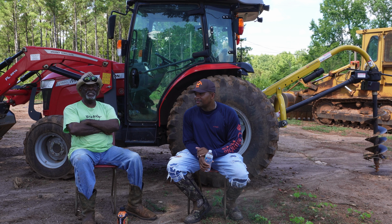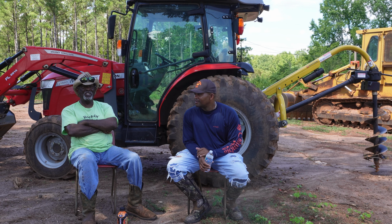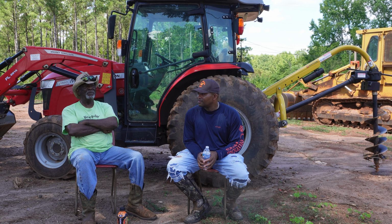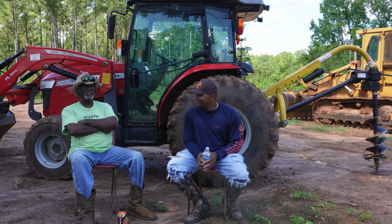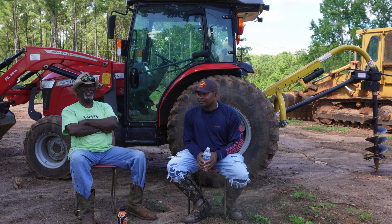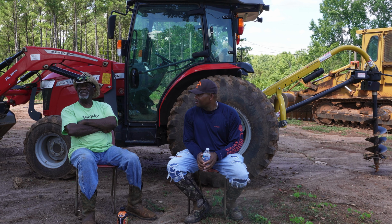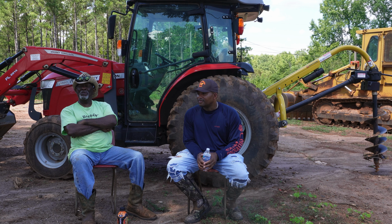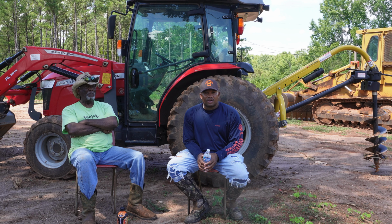One of my grandsons, he's dedicated as I am. I've been carrying him to hunt with me since he was about 6 years old. He's in college now, but he's home and he's here with Granddaddy. Every move I make, he's there and he wants to learn. He loves dogs also, so hopefully when I get tired of this and he gets his own thing going, he'll hang around here on the ground with me and take over this. That's my goal.